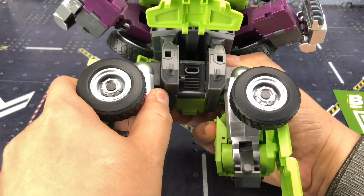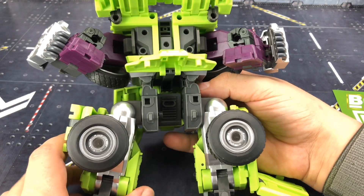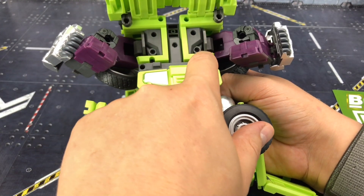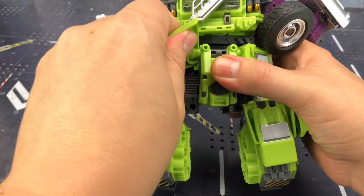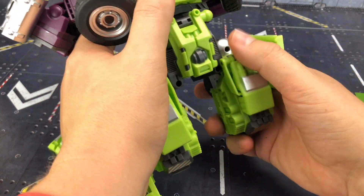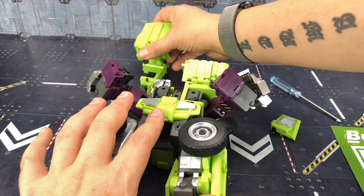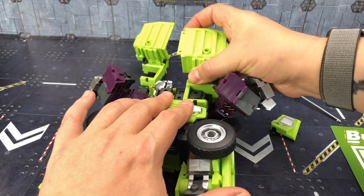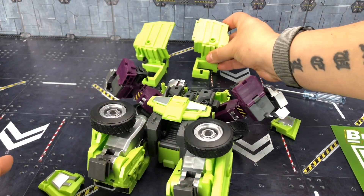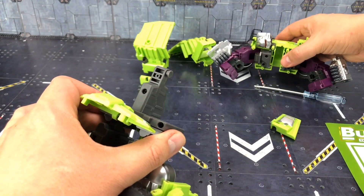Now come around to our Bone Crusher — still got mine in kind of half-formed leg mode. You want to remove quite a few screws here. There are four along the top that we need to remove, plus this one here and this one here — so that's six thus far. And you want to pop this and this off just to get them out of the way. Let's get those removed first. Now removing those screws allows this panel on both sides to lift up.